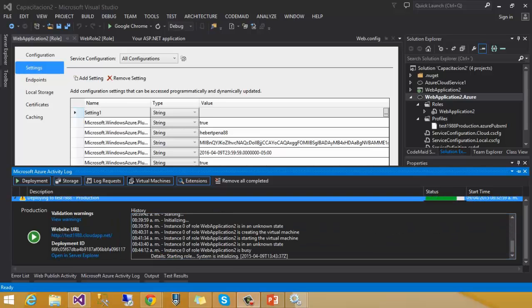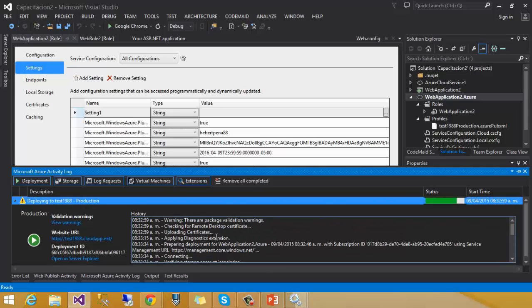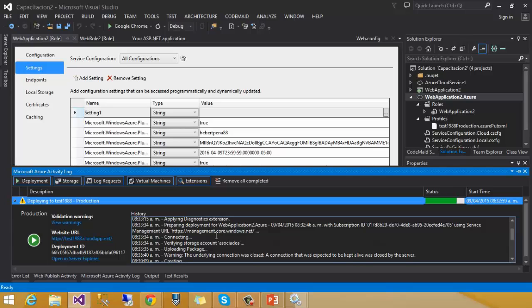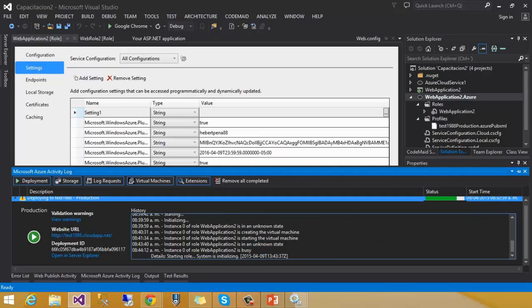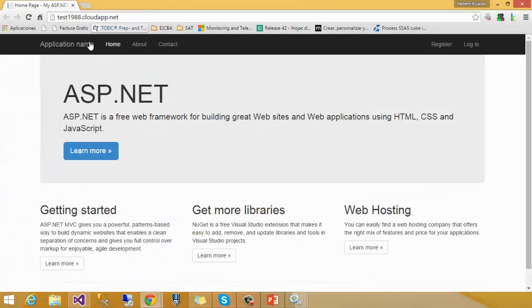Here is all the process, initializing the web role. Now we can see the application here. This is the name of the cloud service.